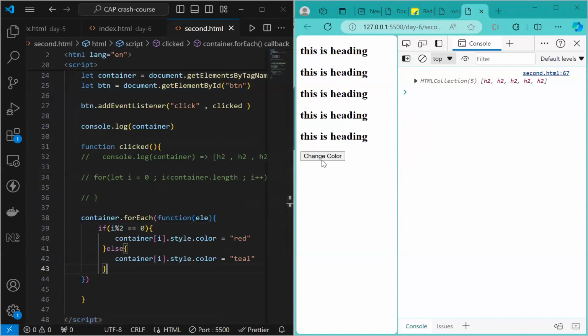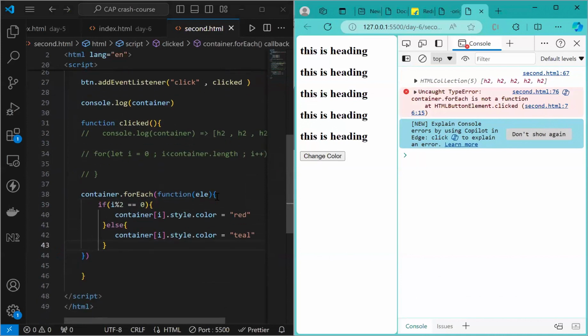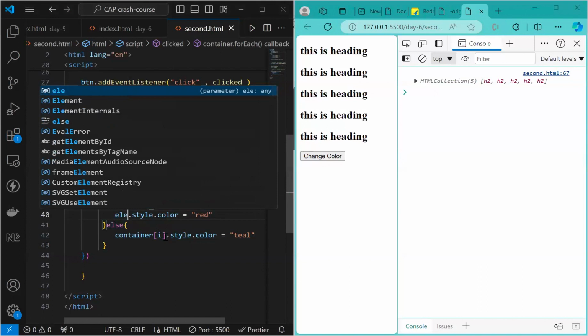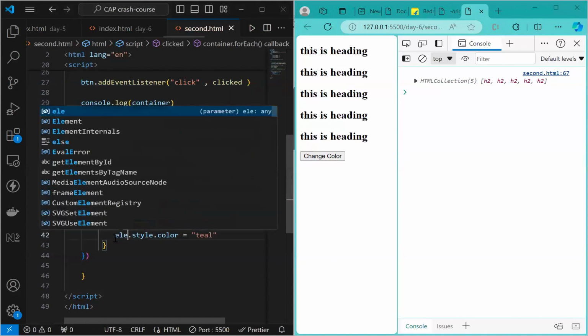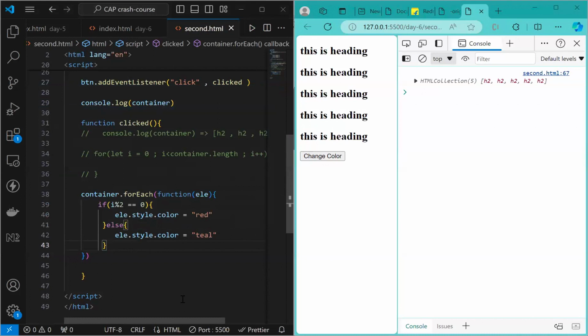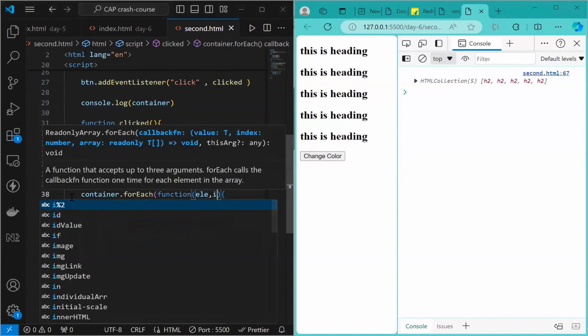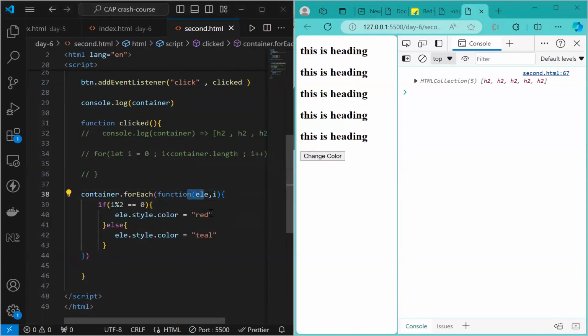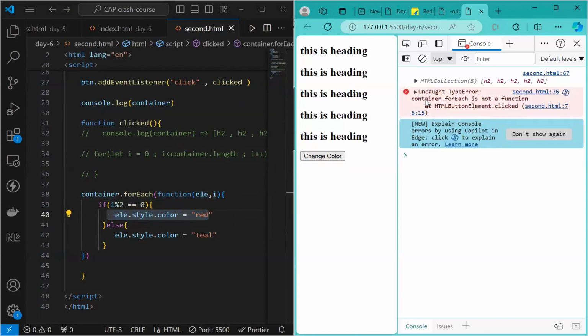Now if I click on it again, it says not a function. Let me quickly print element. Yeah, correct, this will be element and this will be element. And i also we have to define, so let's define it. So element we are coloring red, and based on i we are differentiating them, right? So again we have an error which says container.forEach is not a function.